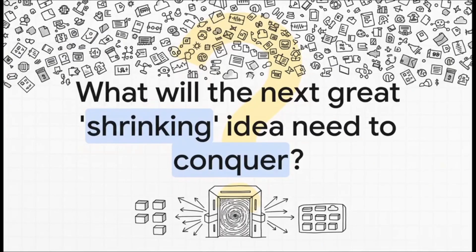You know, data compression is what made our modern digital world even possible. It's what allowed us to shrink space and time. But now, we're creating data at a rate that is just mind-boggling. It's exploding. So the question is, what's the next great shrinking idea going to be? What will it need to conquer? That's definitely something to chew on.